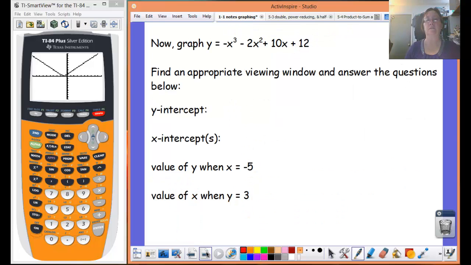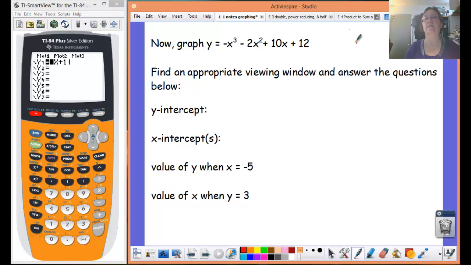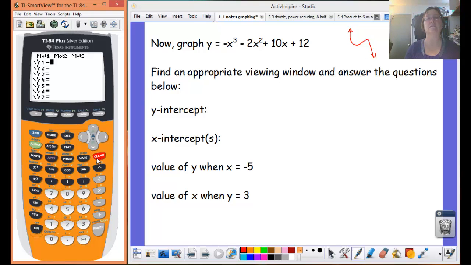Next, we have a graph that some of us might not be sure what this looks like. Okay, a cubic, I'm not sure that you remember that, and it has a negative coefficient in front. I'm not sure what it looks like. Well, kind of I am. I know it's going to have some shape like this. It's going to have a whoop-de-doo, and it's going to start high and drop low, but we'll learn more about that in this unit. Let's just put that in there though.